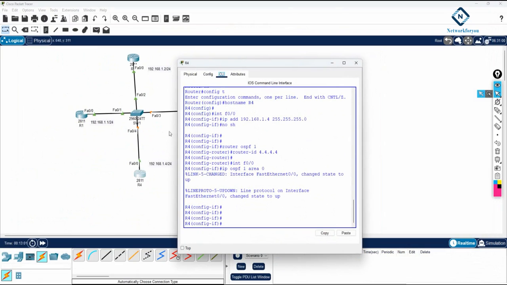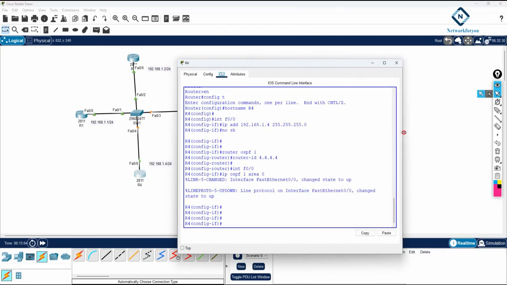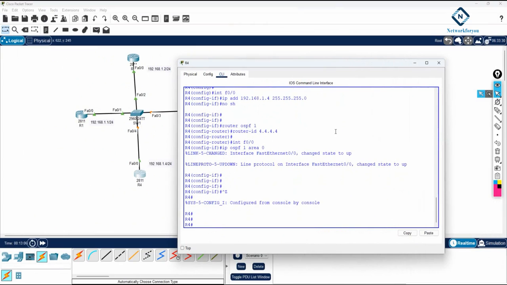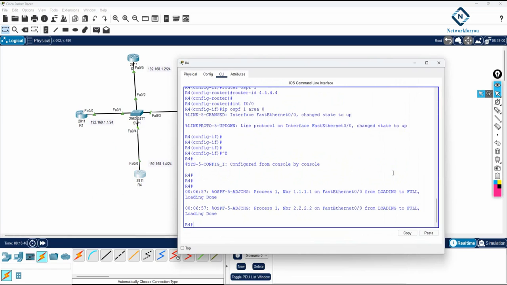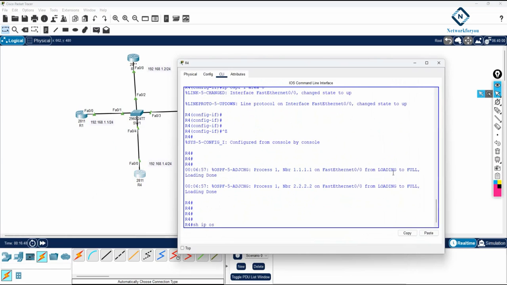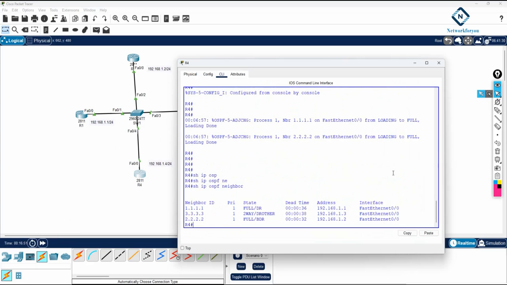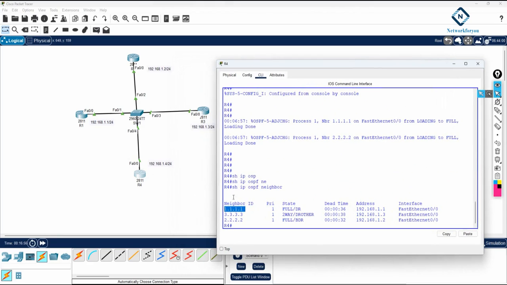Now we can check also, but this STP is there, it will take some time, so we need to wait for some time after that. Or if you are in the packet tracer, so if you don't want to wait, you can do this fast forward, but in real you need to wait. So after that, go to any one router and then you write here show ip ospf neighbor, and see here, see this 1.1.1.1 we give for router ID for R1. So this is R1 information, this is R3 information, this is R2 information. We are inside the R4, so which router we log in, we cannot see that router interface information.